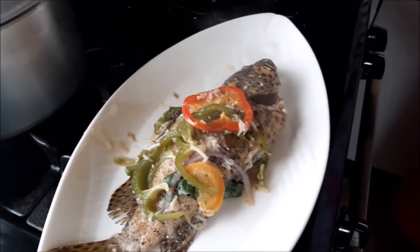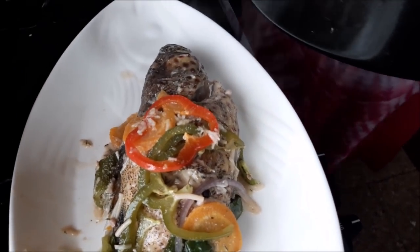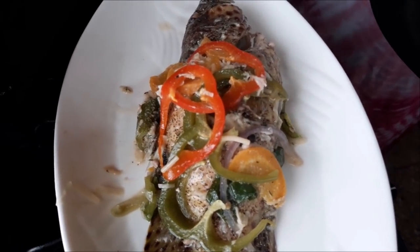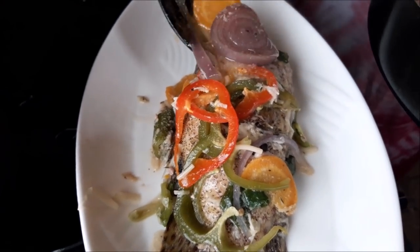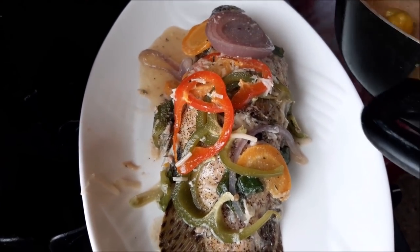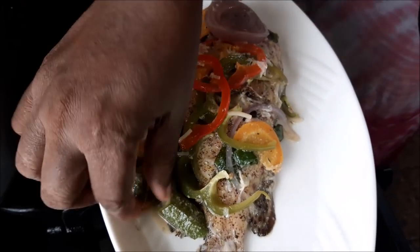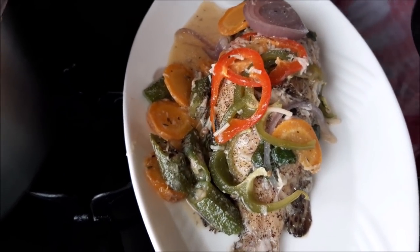Look at me here now. So you have got your bell peppers. You want to use them as garnish. Take them up. Use them as garnish. Where is your onion? You got your onions right here. See them right there. Now, this is some juice. I know the man them love this, you know. I know the men them love this.